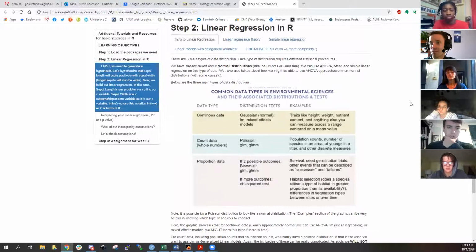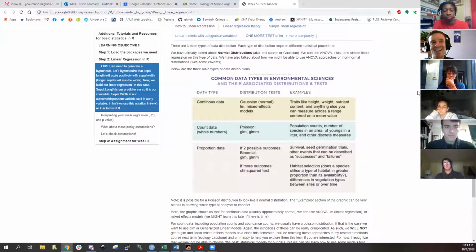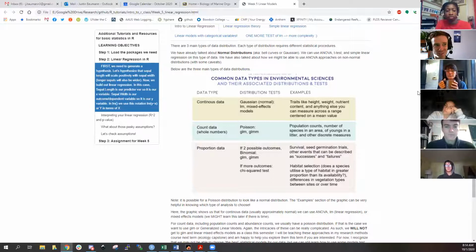Okay, so let's talk about what a linear regression is. First of all, according to statisticians and according to the stats blog that I posted at the top of this with a link, there are 3 types of data distributions. I feel like that's an oversimplification, but let me just try to talk to you about those. Each data distribution requires different statistical procedures. So when we have a normal distribution, which is our bell curve, right? That, or a Gaussian, if you're a statistician or a mathematician, which you're not, but if you like Gaussian, that's fine. I won't judge you.